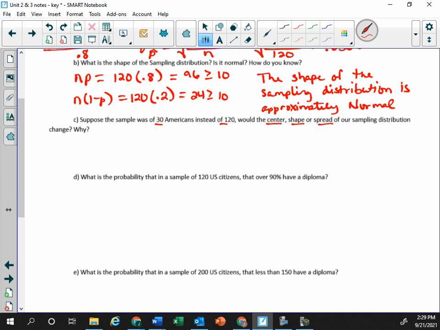If I averaged a sample of 10, start with just one. If I randomly select one student, it could be anything from the shortest person in here to the tallest person. But if I take 10 of you and average that, it can't be 6'5", and it can't be 5'2", because the average just isn't going to be that extreme. If I took all 30 of you and averaged it, that's going to be even narrower. Does that help? Okay.